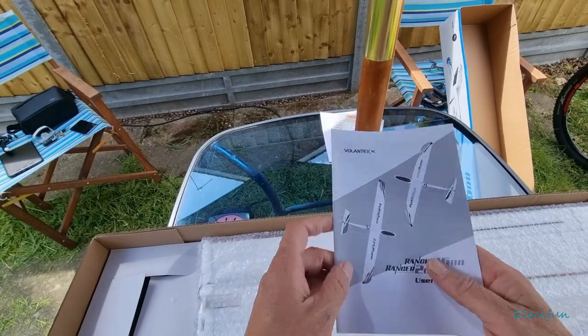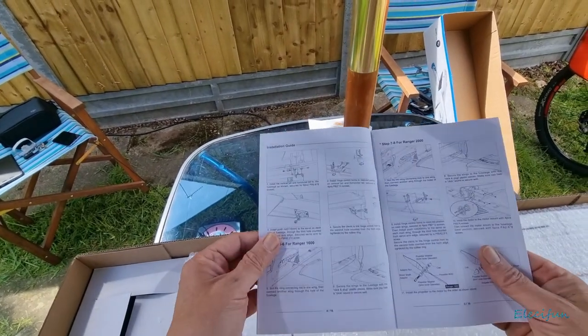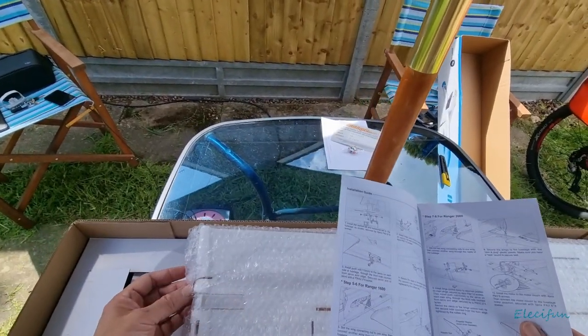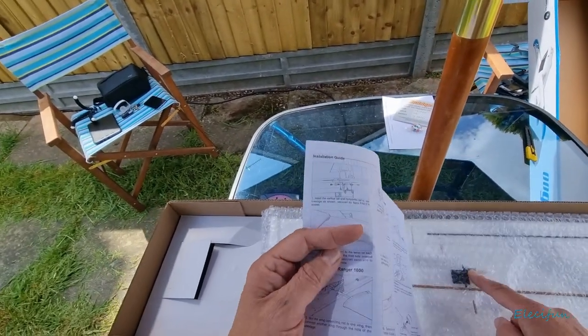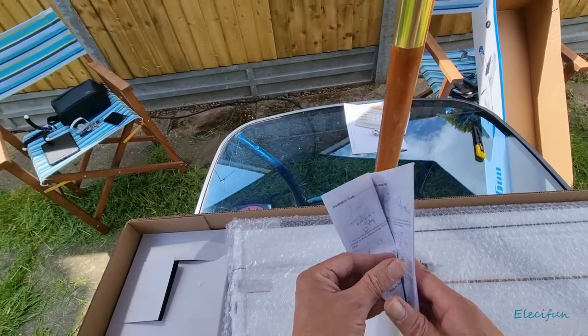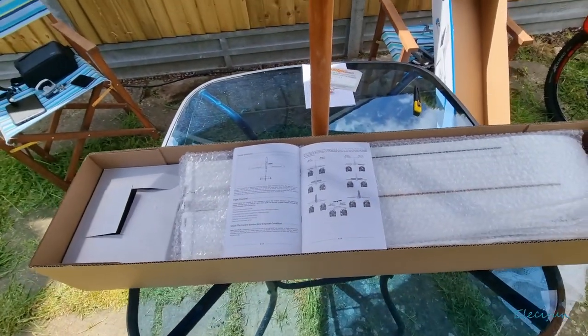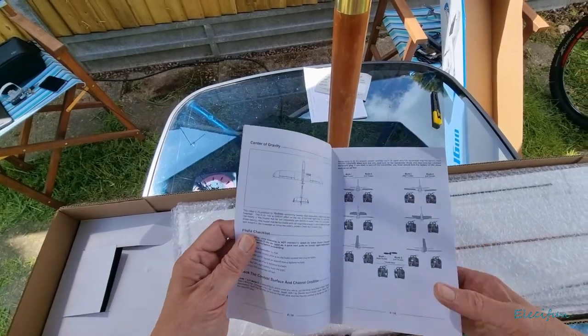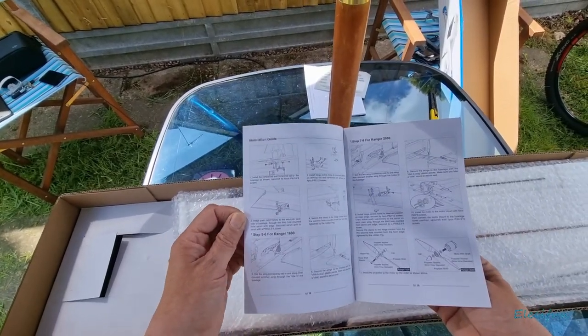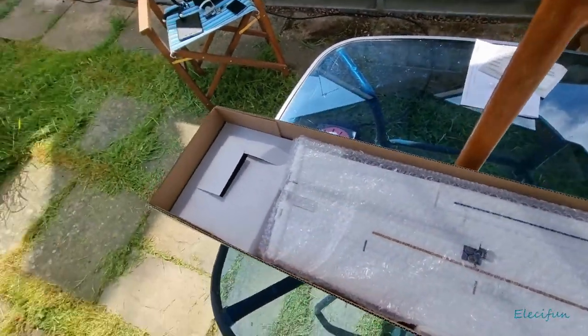There's a manual. Okay. Can I see wires there? Has this thing already got wires plugged in? Oh, we've got the servos, of course, are in, and the plastic things. Let's get a little bit of a better angle at this. Okay, yeah, we'll go over all this sort of thing. First of all, let's just get it out of the box.